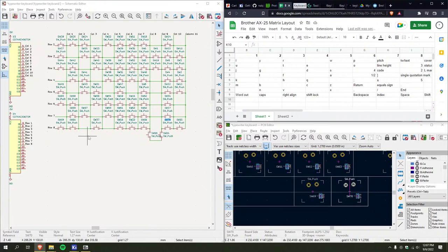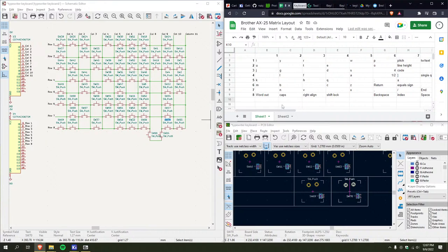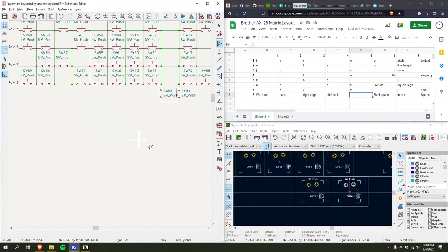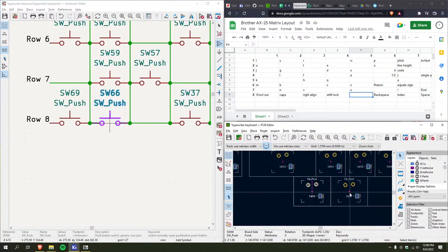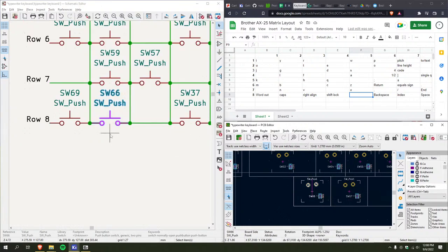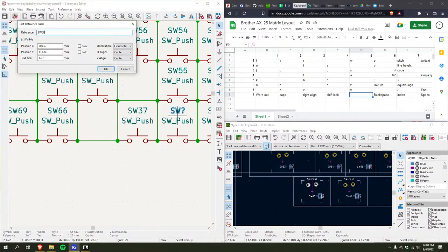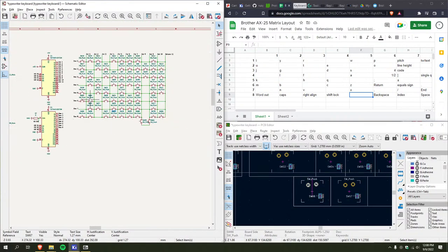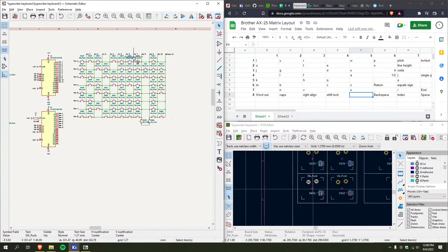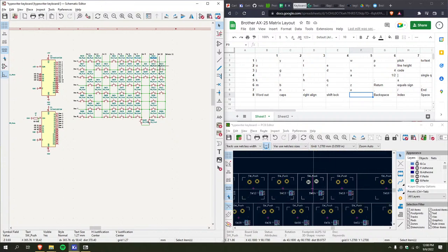And you know what? Word out caps. I'll put control here. It's this one. There we go. 66, yeah, 67. And now, when I click on each of these, it should take me to a different switch each time.